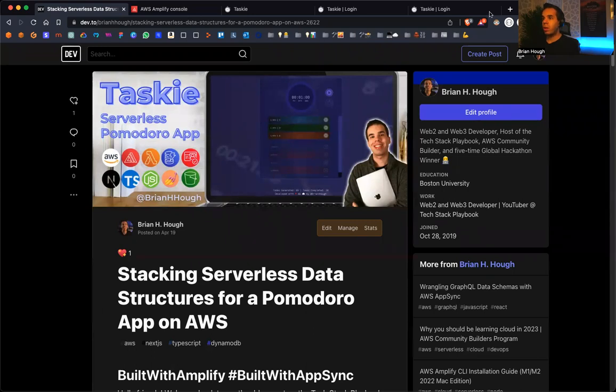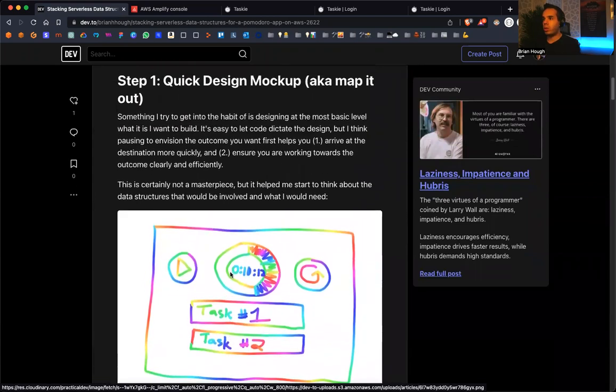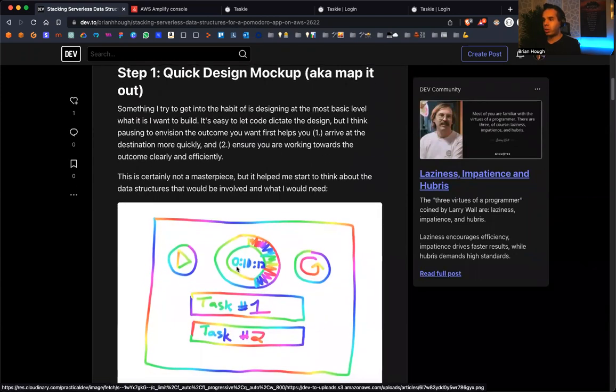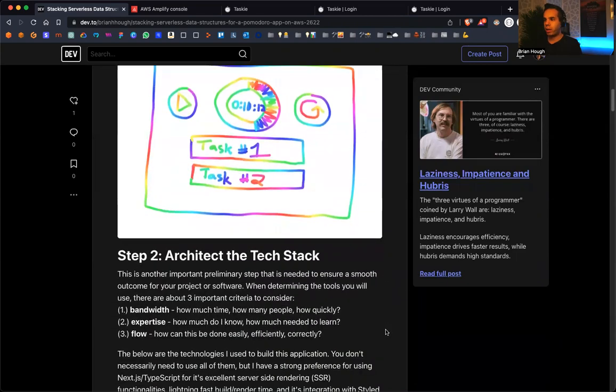Okay. So this was my application and just a little bit about how I started it. I wanted to start pretty simple. It was just going to show a timer, some sort of refresh button, a play button, and then just a list of tasks. I had created to-do list type applications before, so I figured this would not necessarily be too difficult to tackle for a hackathon. And then there became a lot of questions about the actual stack and the elements in the array, and how do you map those when items change.